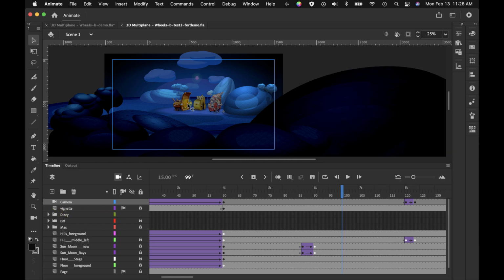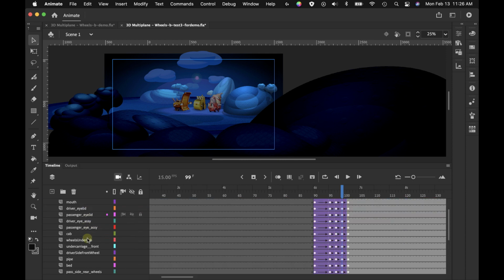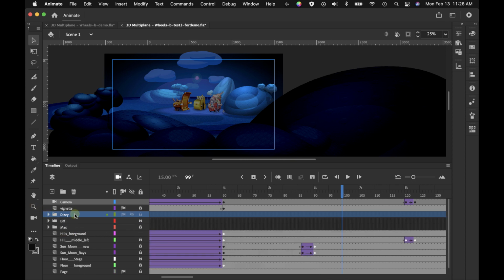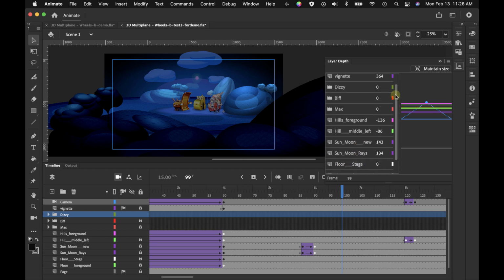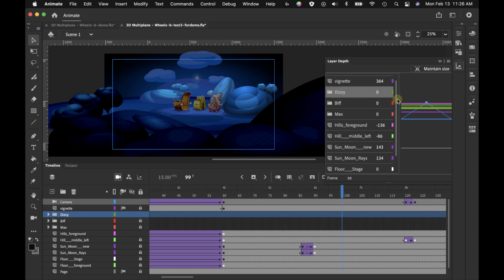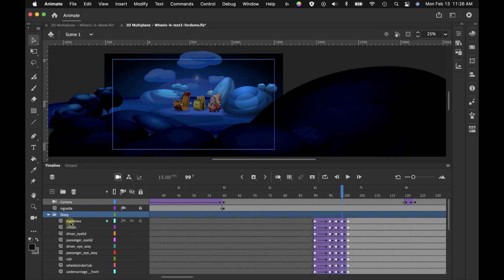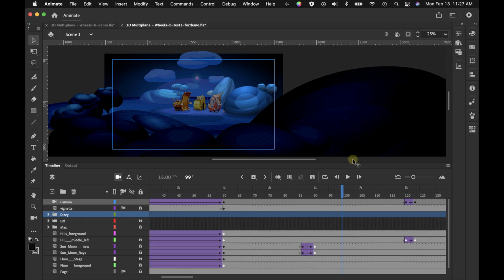Each one of these characters has a character folder with quite a few layers in it because they're puppets. To set the layer depth for these, we can simply use the folder. So what I'm doing here is I'm setting the layer depth for the folder, and then that affects every layer inside of the folder.